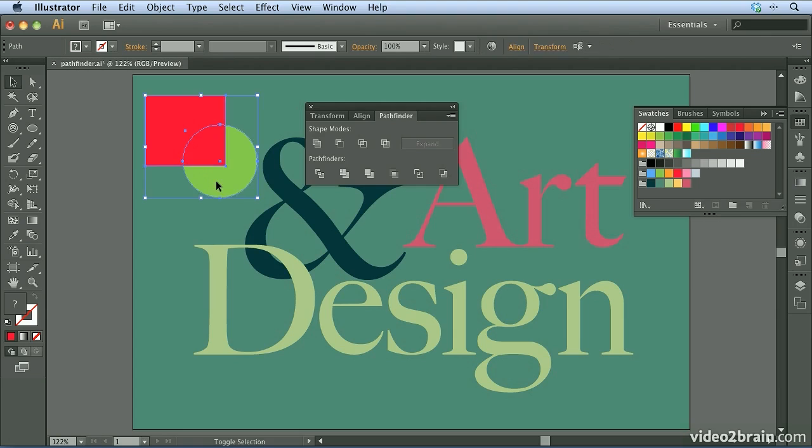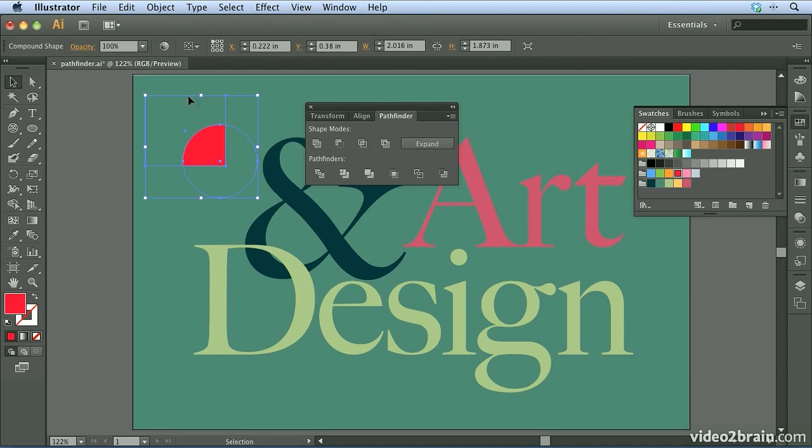Now, when you select these objects, you'll notice that with any one of these modes, you can Option-click to create a compound shape and add to the shape area. So what I'm going to do, let's use intersect, I'm going to hold down the Option key on Mac or the Alt key on Windows, and what that'll do is create a compound shape. You can see that both of these shapes still exist, but visually all you're seeing is that middle or intersecting object. When I click on it again, we can see where those two original shapes are still composed.